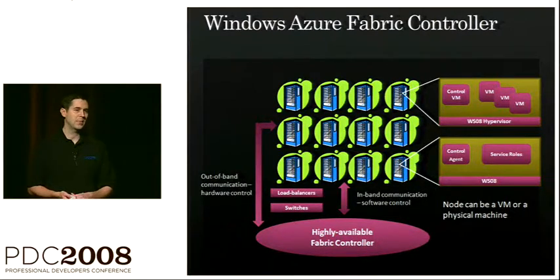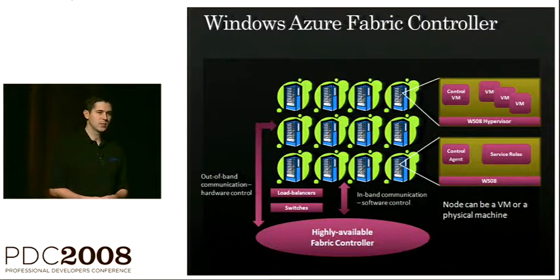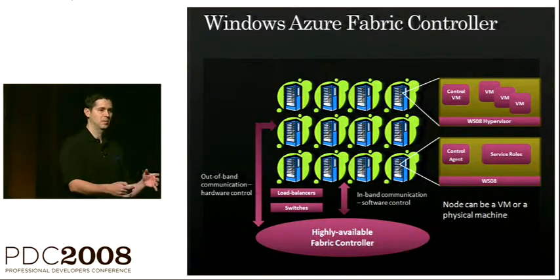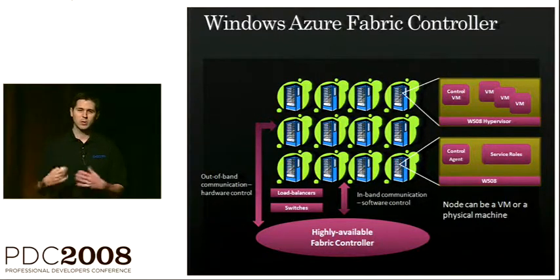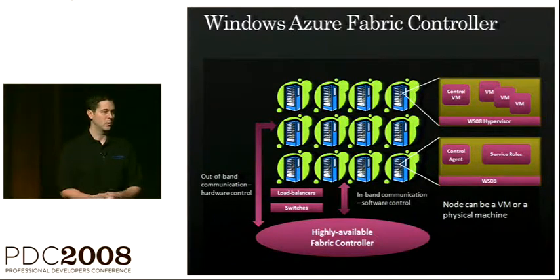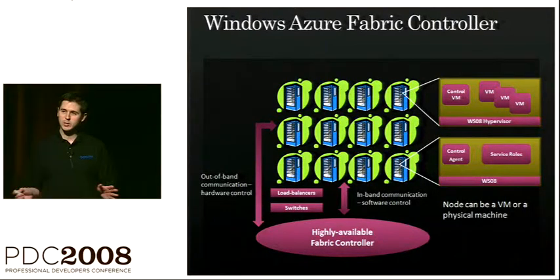The Windows Azure platform, like an operating system, has a driver model. So it's easy for us if we support a certain switch, for example, or a certain load balancer. We'll program it, but we program it through drivers. And when new load balancers come out, the way our model works is we'll have a new driver for that new load balancer. So again, we very much follow the pattern of an operating system.